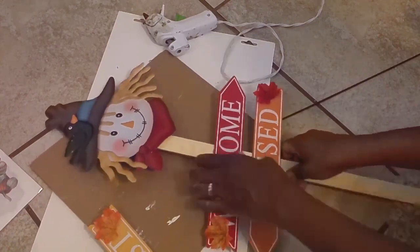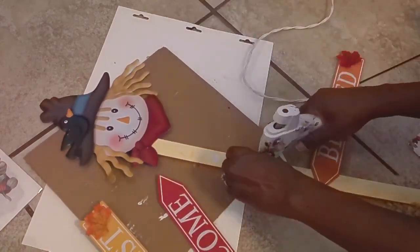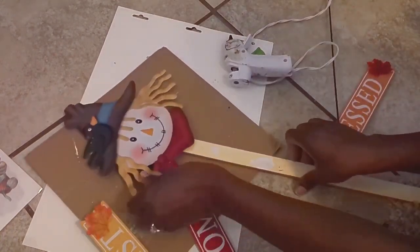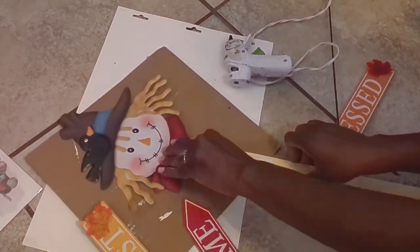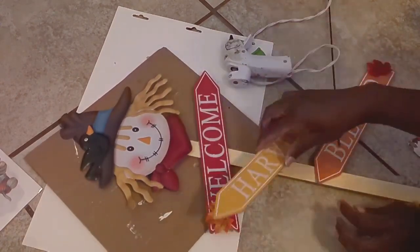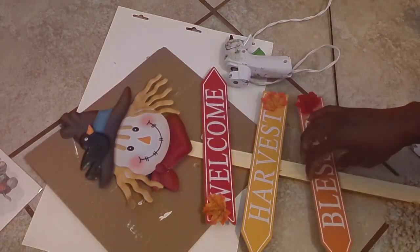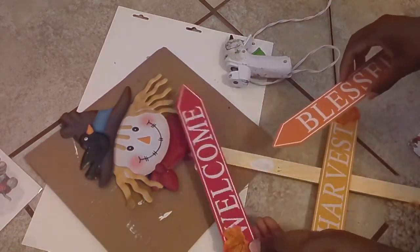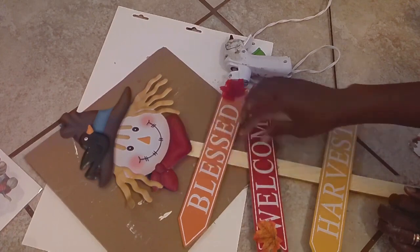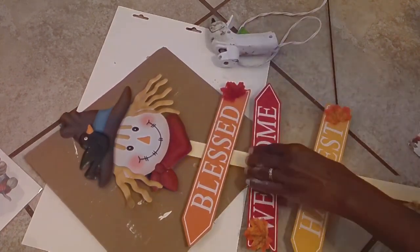Now, when I pulled off the blessed sign, the paper came up a little bit, so I just hot glued it back down because it was going to be covered anyway when I put the signs back on. So here I am, just positioning it how I want it. I wanted to rearrange the signs, but the way that the arrows are pointed, I couldn't reposition it how I wanted.